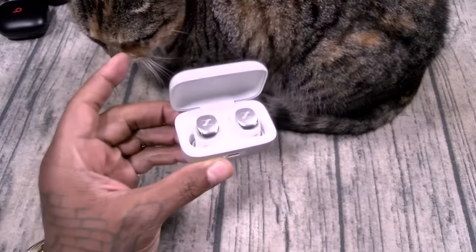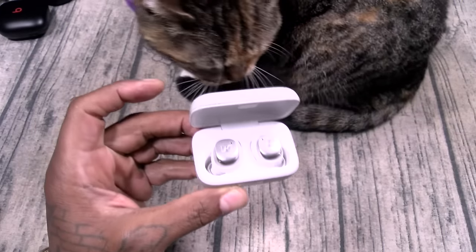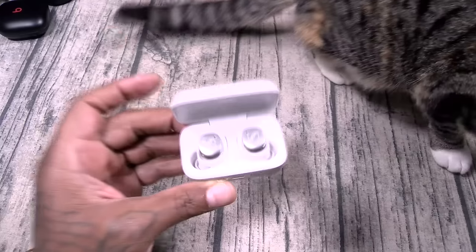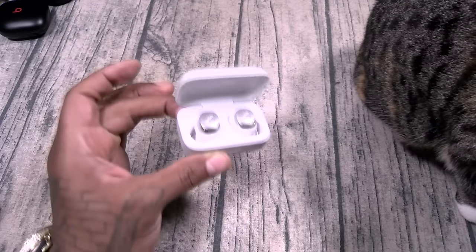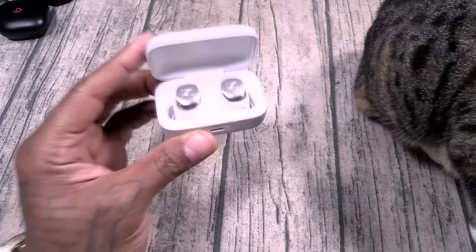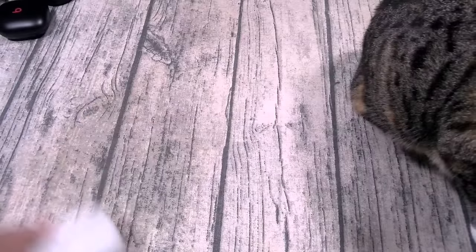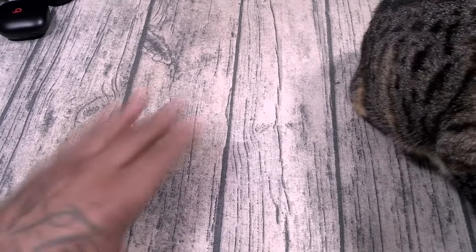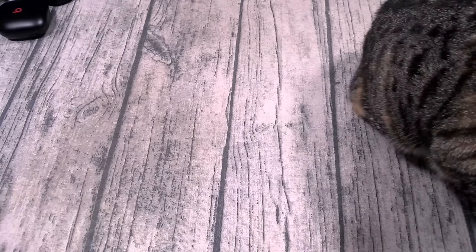Some people want loud volume, extra bass. Some people want more clarity, more vocals. Okay, now me, I'm a bass head, so I'm looking for maximum volume and maximum bass. And the Sennheiser Momentum 4s, these deliver. All right, so let me give y'all my top 10. Okay, these are my top 10 truly wireless earbuds. And remember, anything that you see in this video right now in the top 10, any day of the week, these could be my number one.